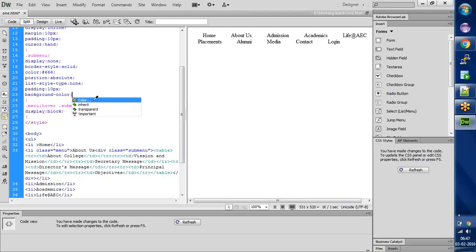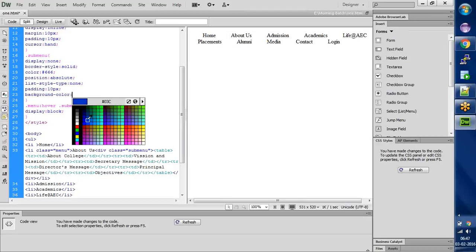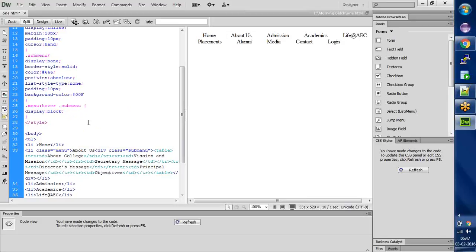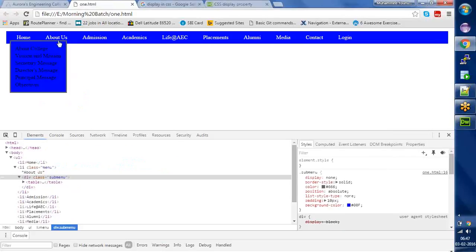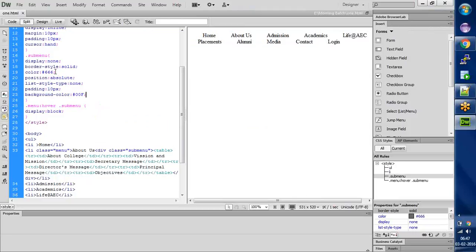So I'm giving a color as blue, and font color should be white.